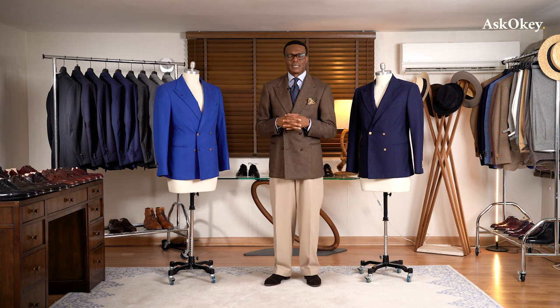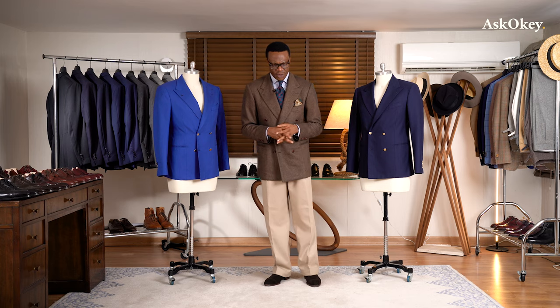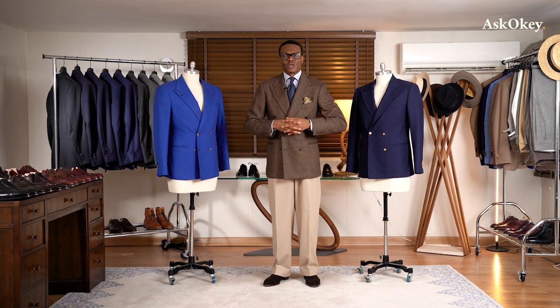Getting back to dinner jackets — they are very elegant, quite formal evening wear, and this sits right with the nature of the double-breasted coat itself, specifically when made in a dark fabric like a dark navy serge or velvet. Some do dinner jackets in velvet: midnight blue, burgundy, bottle green, and so forth, or even black. So the double-breasted is very much at home as a dinner jacket as well.